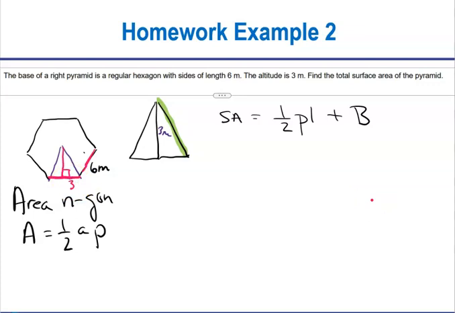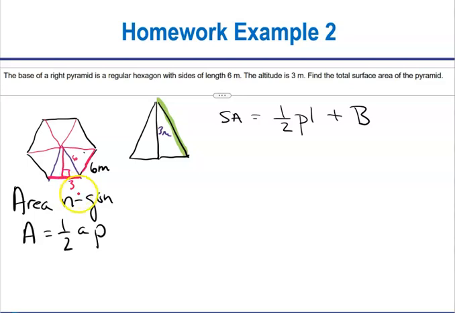Now, tell me about these triangles that are inside a hexagon. Anything significant about triangles inside a hexagon? There's 6 of them, right? And each of those angles is 60 degrees, so that would be an equilateral triangle. So this is going to be 6, and then this is 6 and 6. So recognize this triangle. This is a 30, 60, 90 triangle.